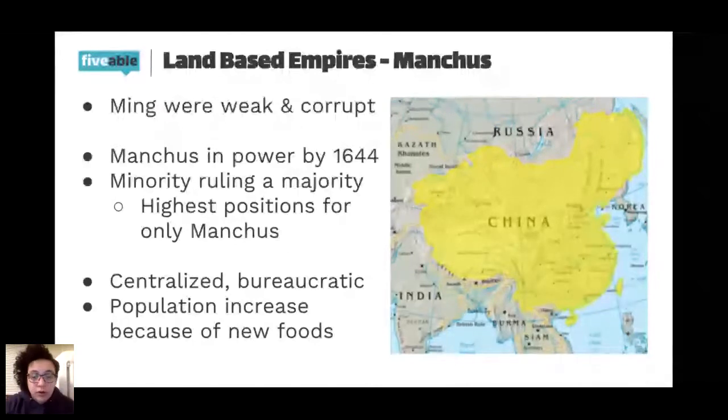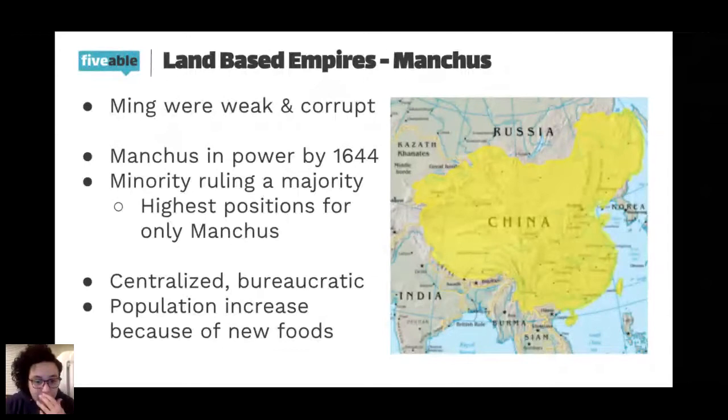Remember, quick reminder of bureaucracy. Think of a dresser, right? With drawers. You have different departments for each part of society, right? So you've got a department that's in charge of defense and education and taxes and agriculture and everything, just like we have now with a cabinet. This is bureaucracy, right? Just think of a bureau, a dresser.